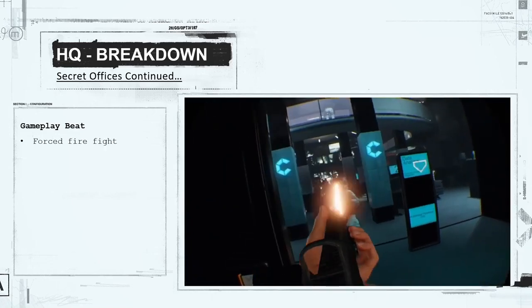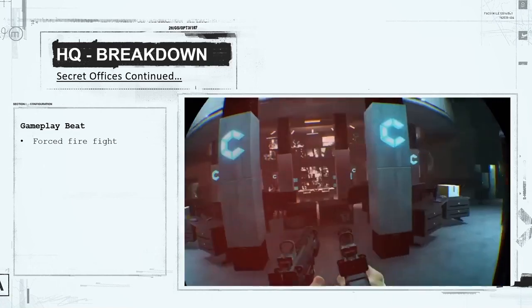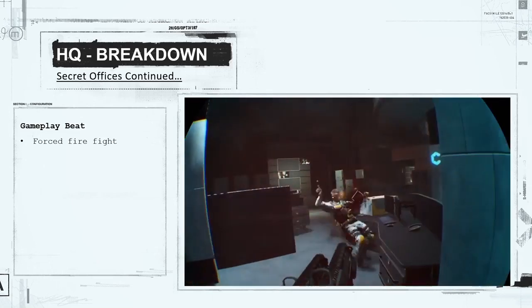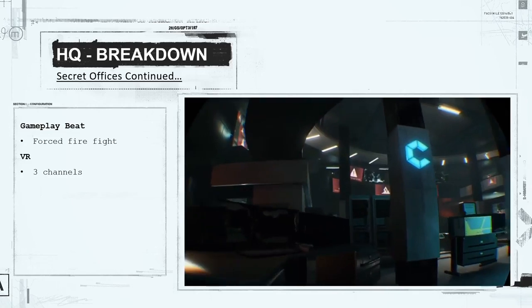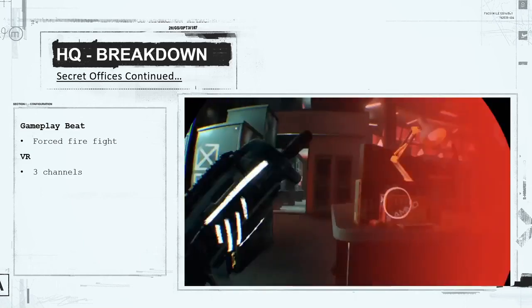In this next room, we force a really large firefight. This is purely to mix up the beats of the level by increasing the intensity and breaking up the stealth. So as a combat arena, the space is wide and symmetrical. The player can choose to progress up either flank or down the center. It's littered with cover points and enemies flooding from all directions. And this cover setup gives the player a lot of freedom of movement and allows them to move laterally from one side of the level to the other.